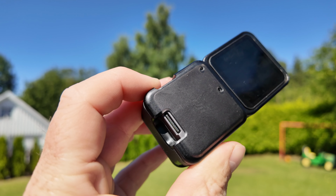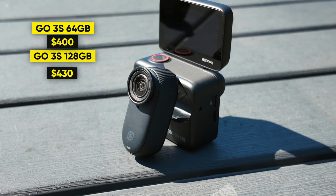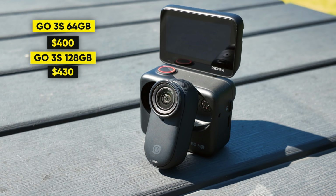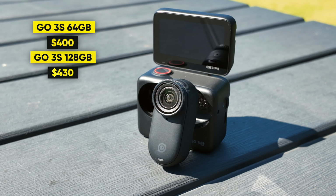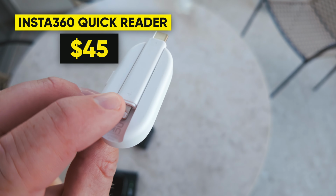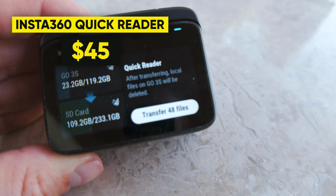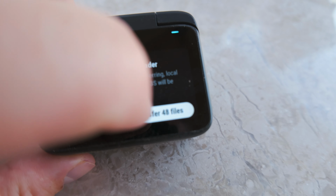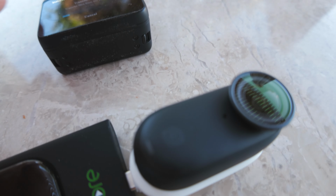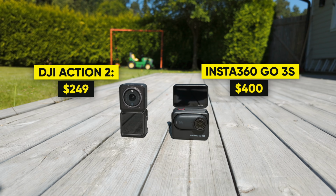additional accessories. The Go 3S does also come with internal storage, either 64 gigabytes at $400 or 128 gigabytes at $430. But this requires an additional accessory if you want to transfer the files from the camera over to a micro SD card in a more convenient way. So in theory, you get twice the storage or more at a cheaper price with the Action 2.